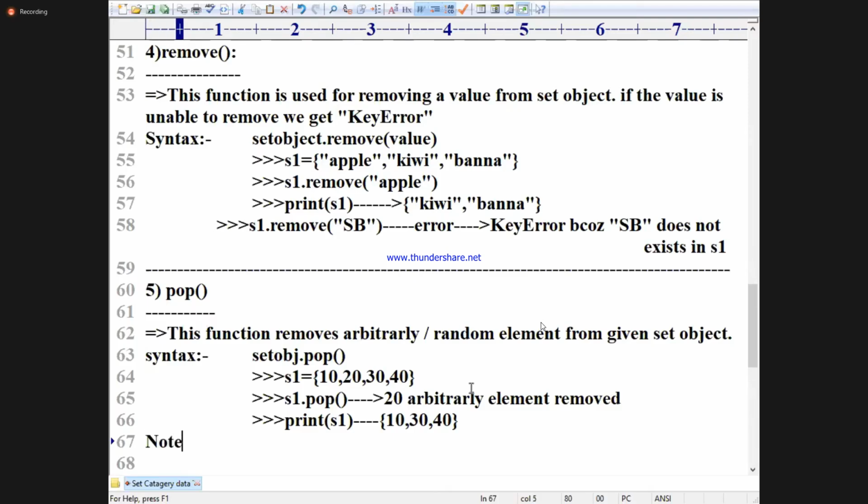What not? We can't apply the del function on a set object for removing an element.